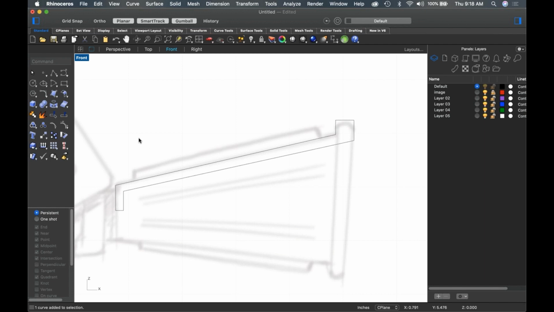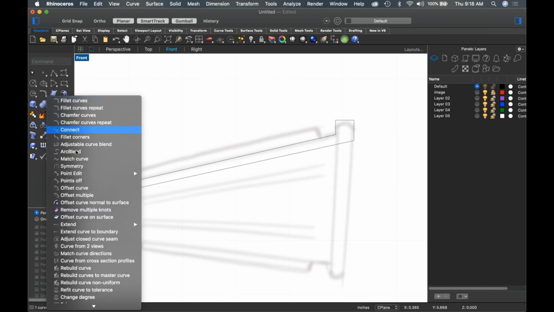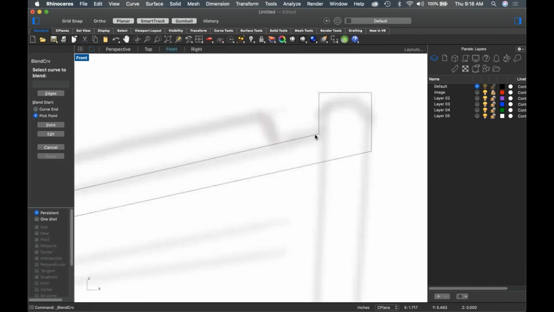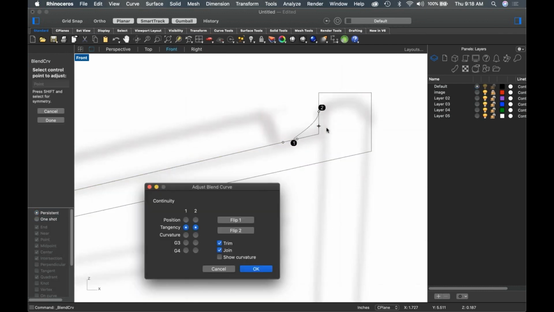And what I'm going to do is let's use blend curves because I like how they look better. We're going to use, I always have to go looking for this, adjustable curve blend. There we go. And I'm going to use the pick point, and let's just pick flip number 1.